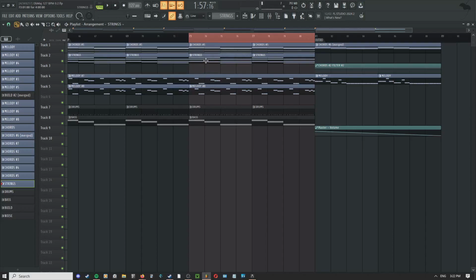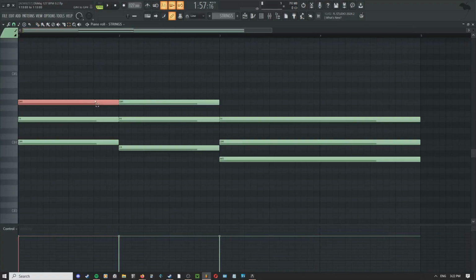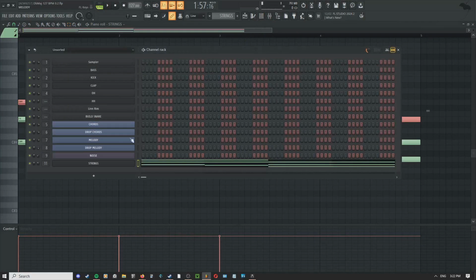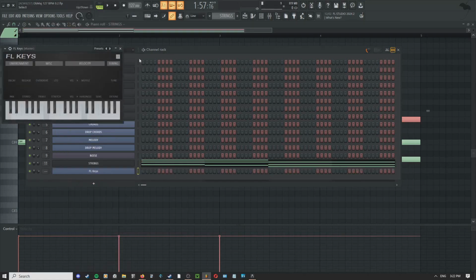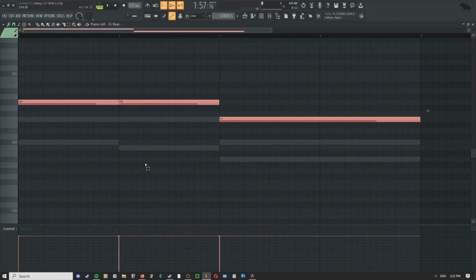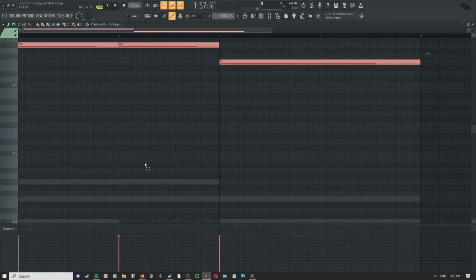We could just take the top line from our chord progression, control that, or copy that. We'll just add a piano for the sake of simplicity. Put that top line in.